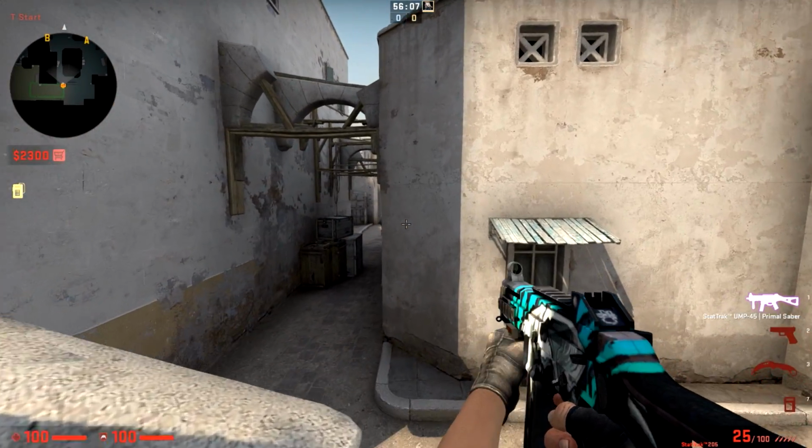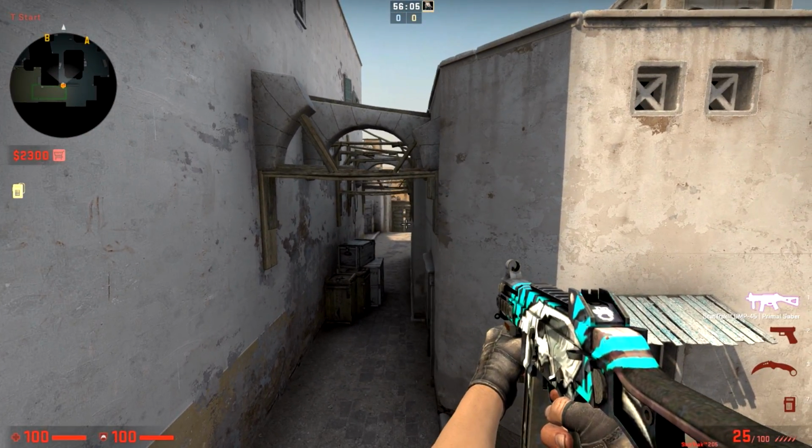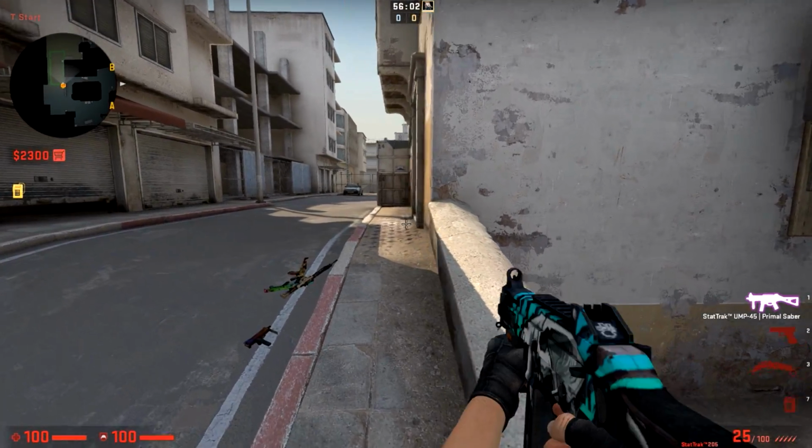So this is the type of balance that you really want to be looking at. I mentioned it on the CT side. It is even more true on the T side.